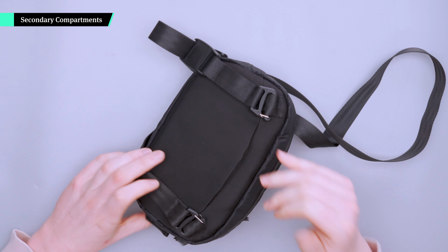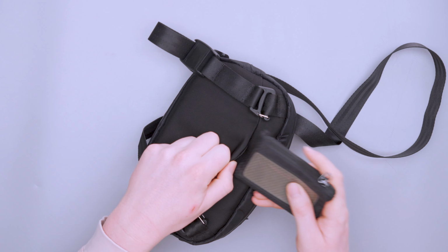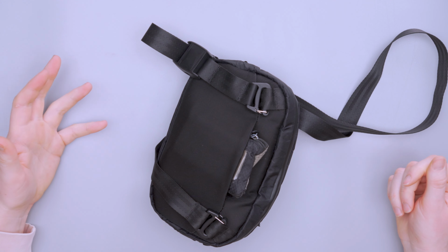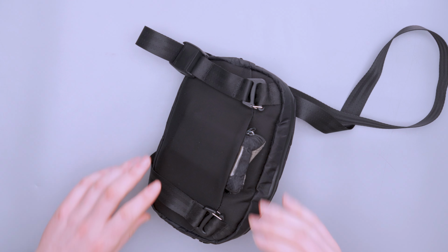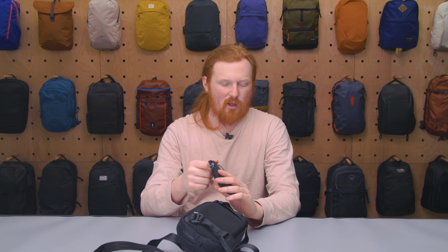So the first secondary compartment that I'm going to go over is this little slide pocket that I briefly mentioned earlier. Got my wallet here. I like to slide that in there just when I'm going to a store or something like that. I don't want to keep it in there all day because it is accessible. But it's nice to just know that your wallet's there and also have really quick access to it. Don't have to go through a zipper, don't have to reach into your pocket. You just grab it and you pay for whatever. But again, it is accessible, so I wouldn't leave it there all day.